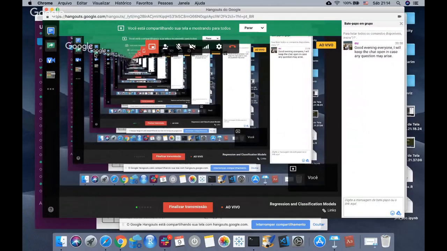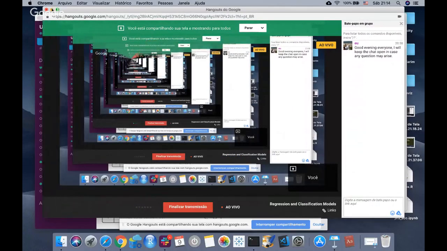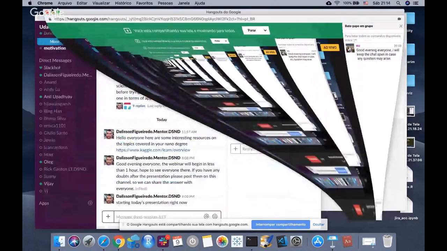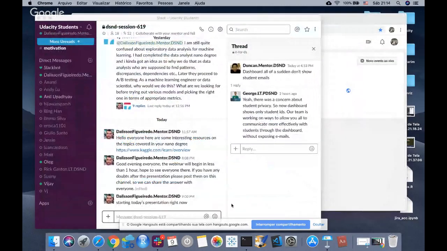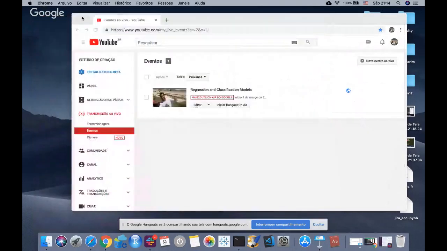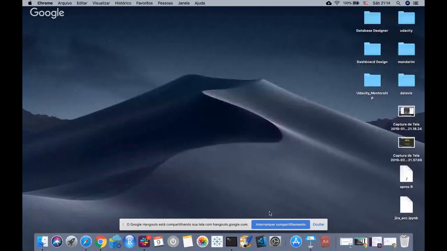Okay, everybody can see my screen. So let's start with the coding, shall we? Let me move this out of the way. Some of you have had some problems and have some questions about how to better use Jupyter Notebook, how to better load data in Python, and so on, how to get data sets.